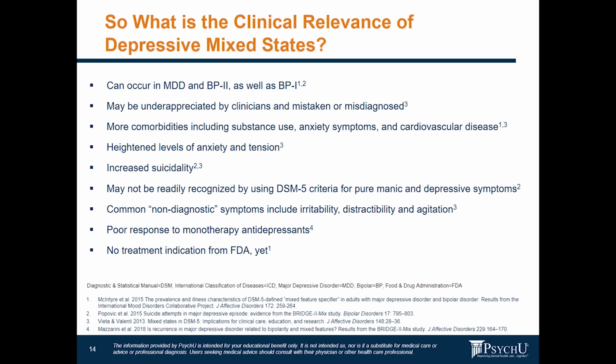But mixed states themselves are significantly under-recognized. They're important because mixed states are associated with significantly increased levels of substance abuse as well as heightened anxiety symptoms. That includes not only panic symptoms, but worsening of PTSD, worsening of OCD symptoms, almost across the board. There's also an association of mixicity with obesity, with binge eating. It's also been more highly associated with certain heightened somatic medical conditions, especially if they're tension driven. So migraines, irritable bowel syndrome, various pain syndromes, all can be worsened from mixed states because of the heightened level of tension. Cardiovascular disease has also been found to be more prevalent in individuals with depressive mixed states.